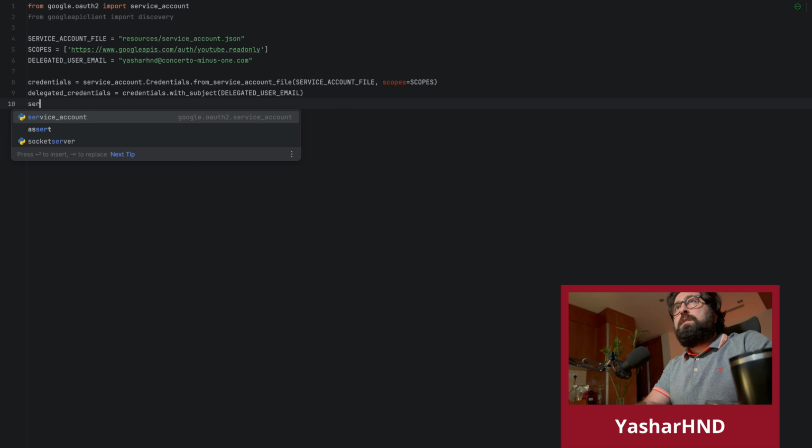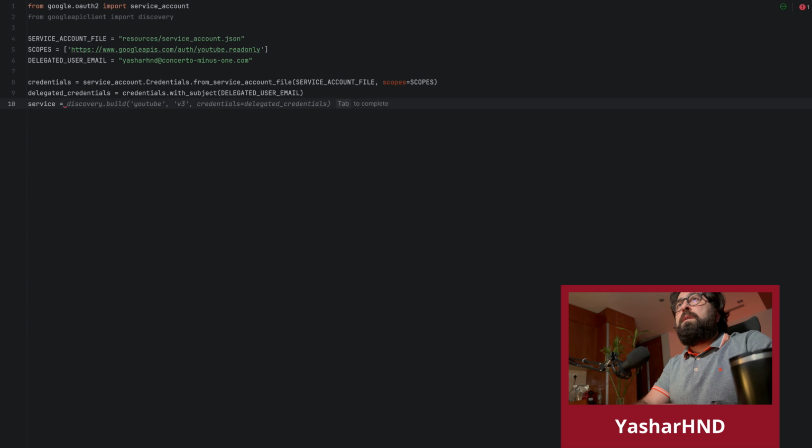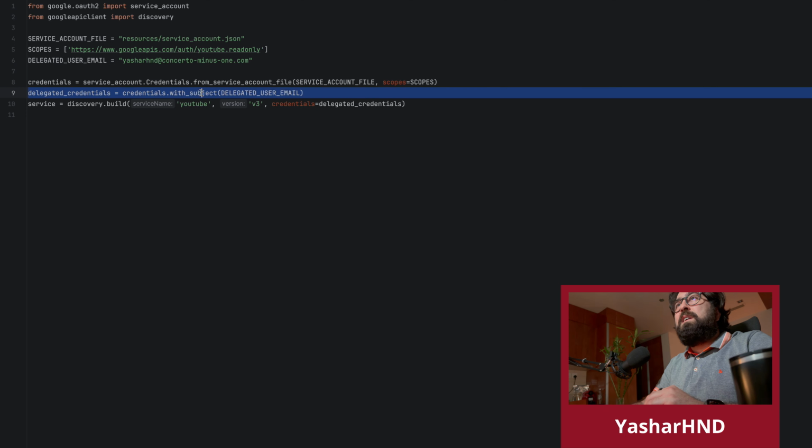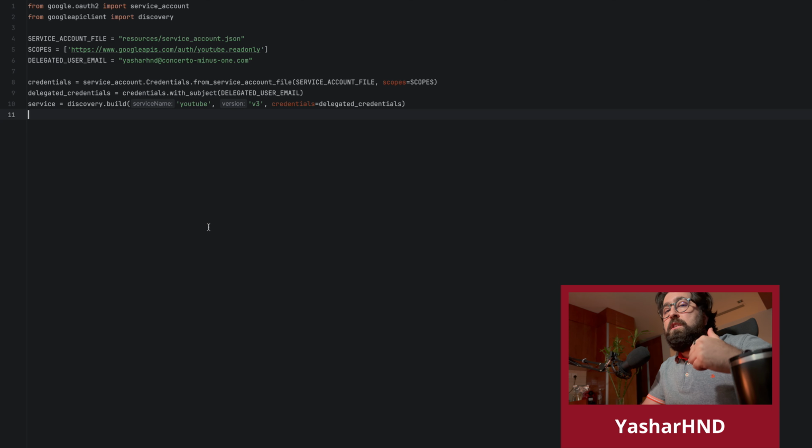Now let's create a service with the delegated credentials. So if you can see here, we are using a service account. We have provided the required permissions in the Google Workspace to this account, and it's going to work on behalf of your Google Workspace account.